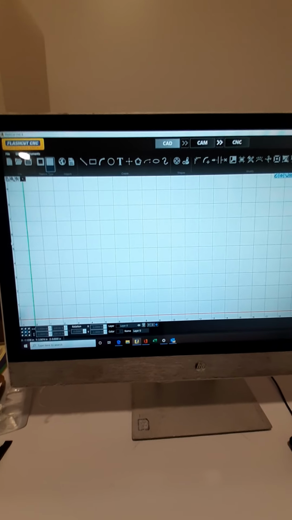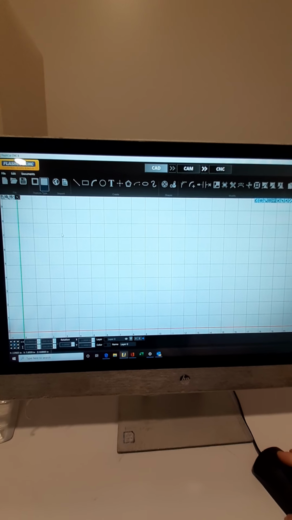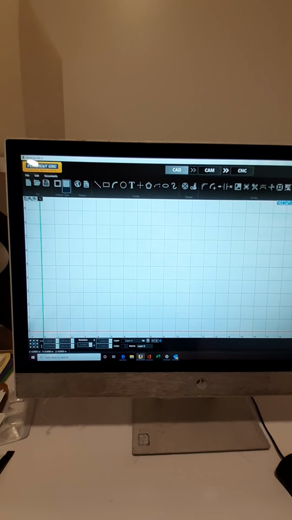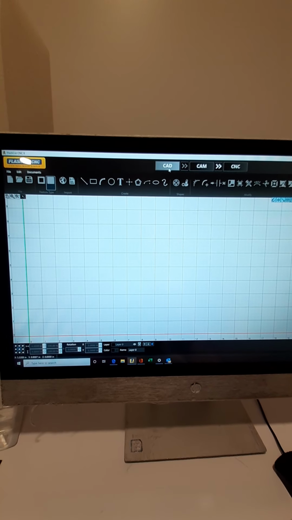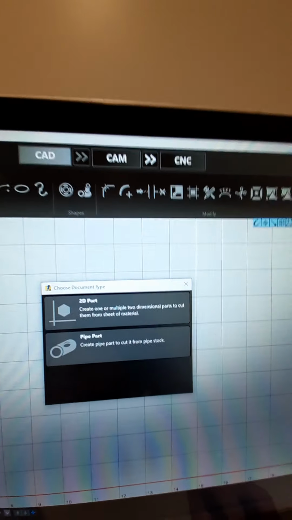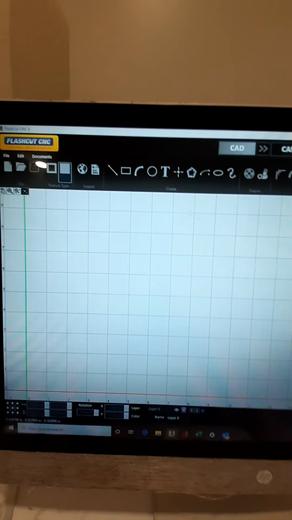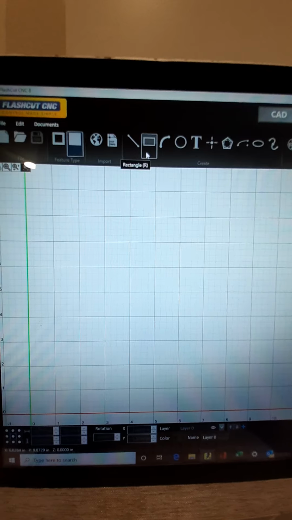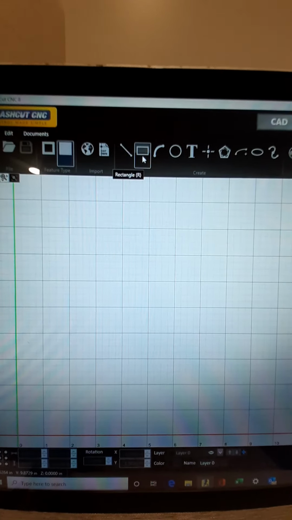Good afternoon, students. We just completed a G-code assignment where we did a raw program for a 9x9 cutout. I was just going to take you through the sequence if we were to draw this out on CAD. We would begin by starting a new file. This is a 2D part. The assignment was to cut a 9x9 square from our point of origin 0, 0.